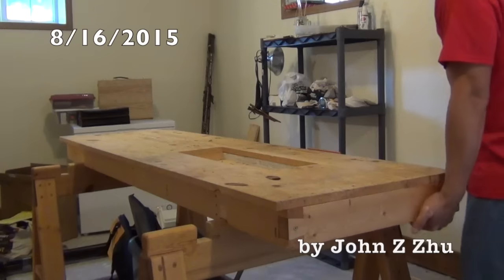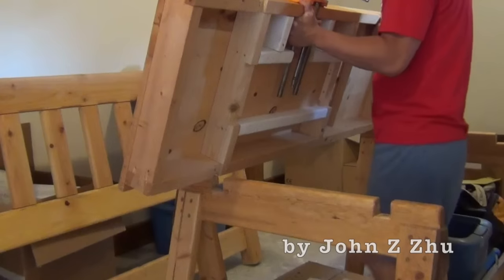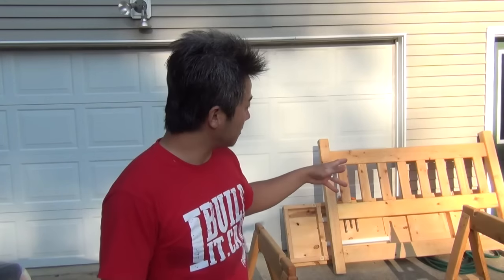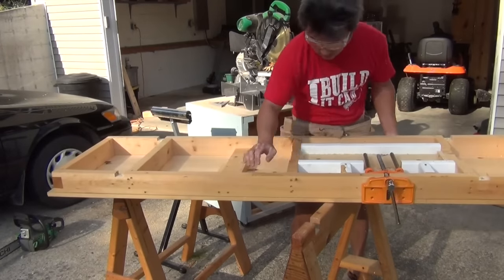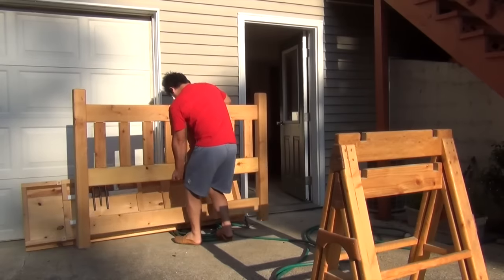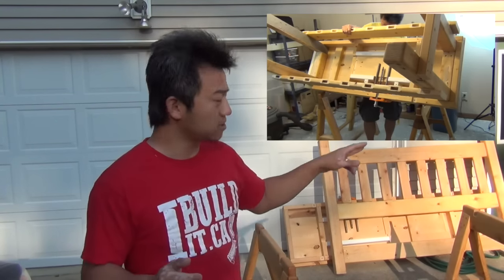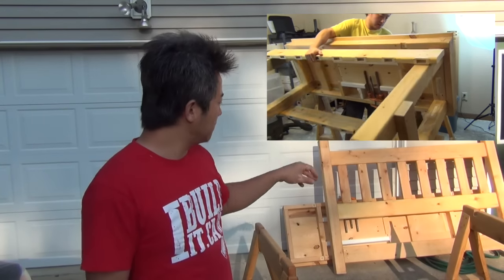Morning, guys. So for the past about 2 years, my bench has always been just a platform sitting on top of two sawhorses. And now that I've had the new shop set up, I've decided to make the bench a little more permanent by adding some legs to it. And so I'm gonna use that bed frame or the headboard that I had made a while back. I'm gonna recycle it and turn them into legs. And I got some other scrap pieces that I have laying around that I'm gonna use to finish off the entire bench.